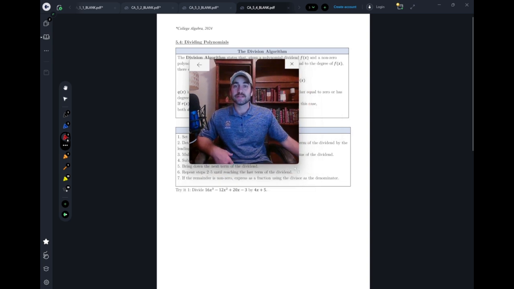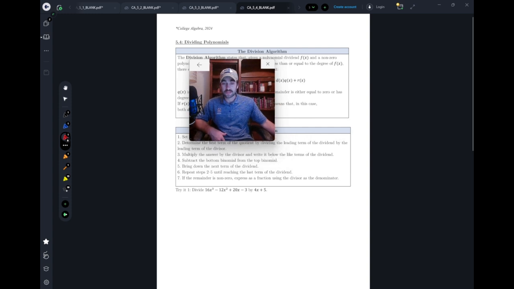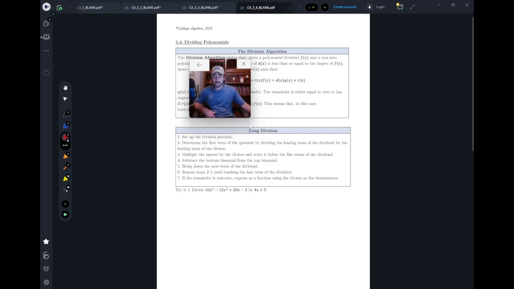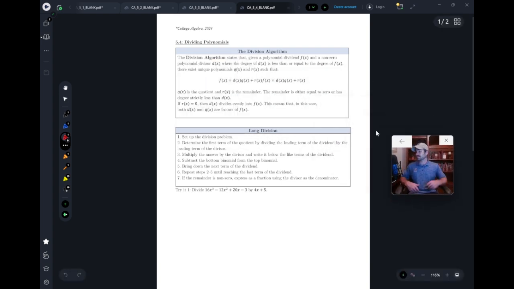And then in the next section, we'll see how dividing these polynomials can actually help us find zeros and x-intercepts for much more complex and much longer functions that we couldn't find beforehand. So it'll be a pretty short section today. We've really got two types of division, long division and synthetic division. So hopefully it won't be too bad, and you can get some skills that you need for solving and dividing polynomials. So let's get started.